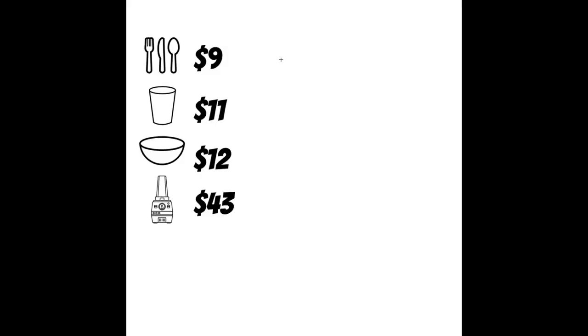Now we have the food and we were thinking of ways to make our meals interesting — eating them as regular fruit, grabbing an apple for a snack, or making a smoothie with a blender. That got me thinking: what would it cost to get brand new items to help make these meals, like a fork and spoon, a blender, a bowl, or a cup? So I wrote a number model: nine plus eleven plus twelve plus forty-three.